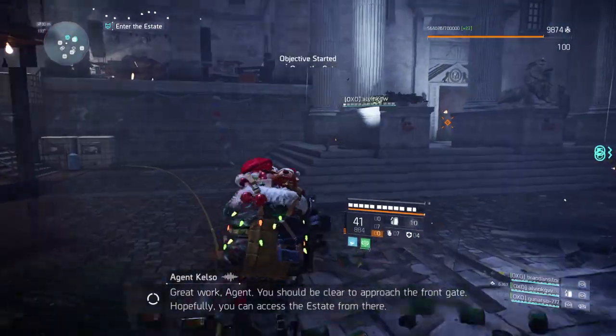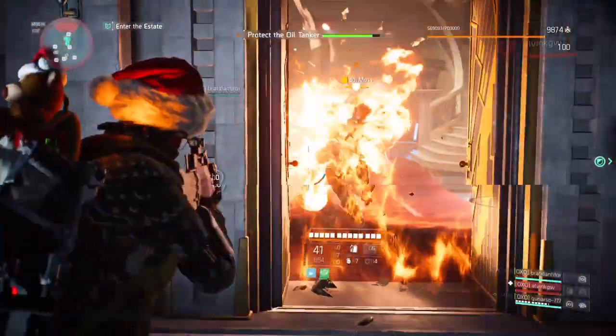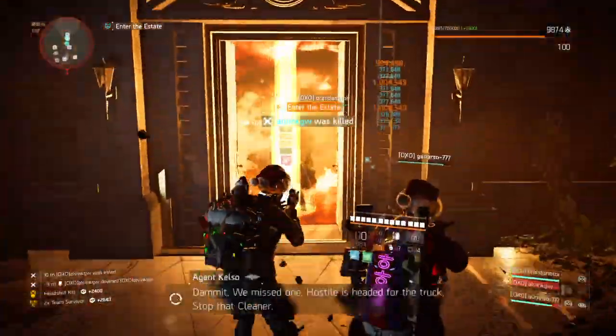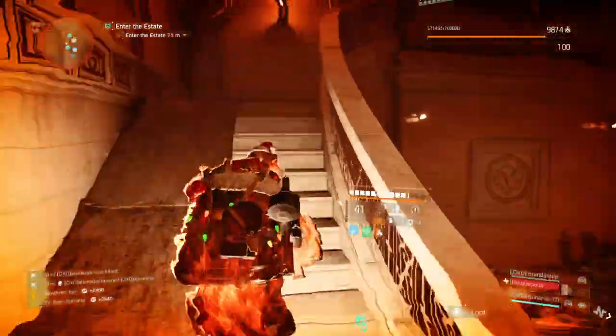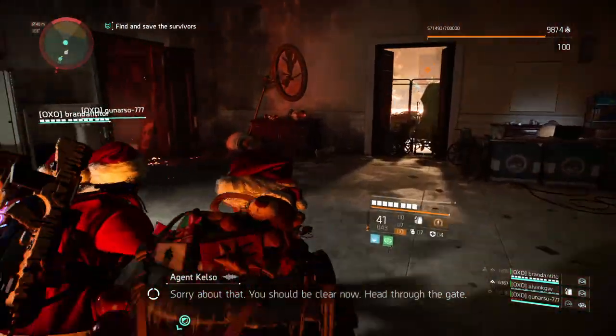Agent, you should be clear to approach the front gate. Hopefully, you can access the estate from there. Hostile detected. Damn it, we missed one. Hostiles headed for the truck. Stop that cleaner. Sorry about that. You should be clear now. Head through the gate.